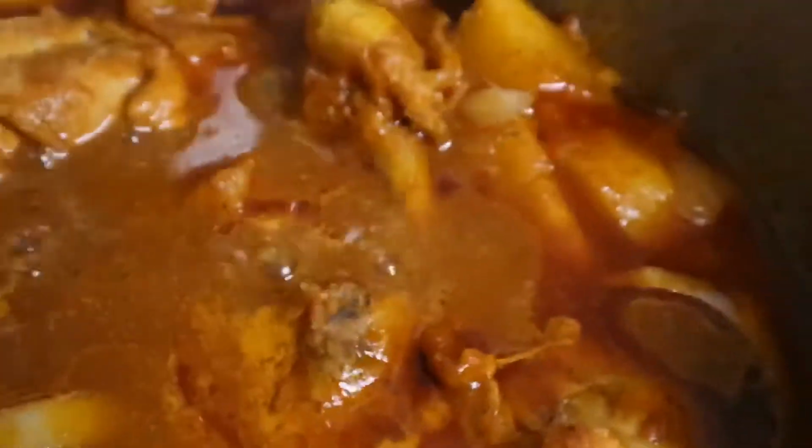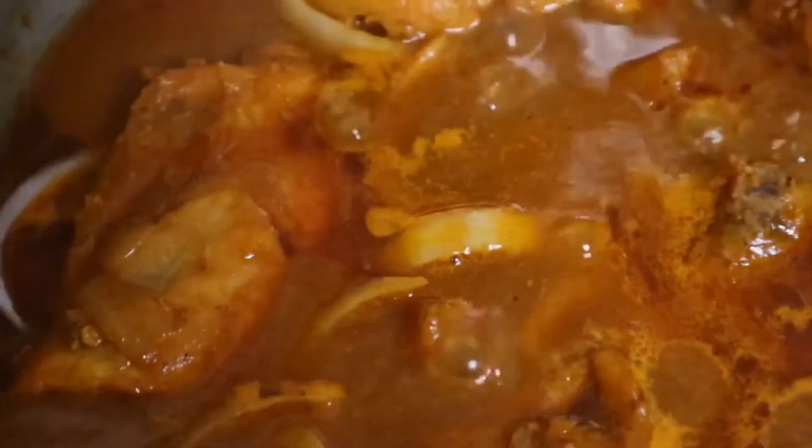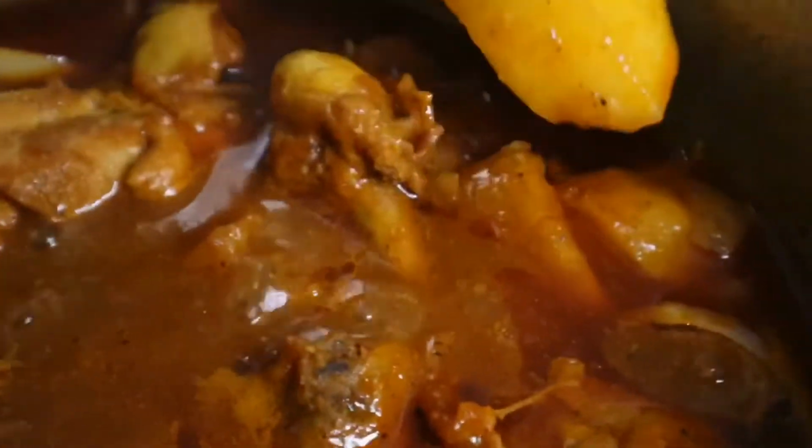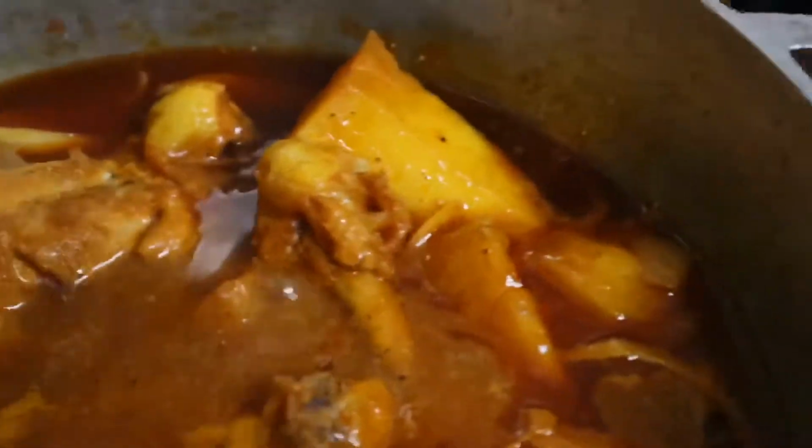Okay, so we are done with our sauce. This is it. Look at it bubbling. It is done. I'm literally turning the stove off right now. I added some potatoes in there. Let's see, I'm gonna get one. Yep, I added some potatoes in there. They're not all exactly the same size. I just cut them up and put them in there.